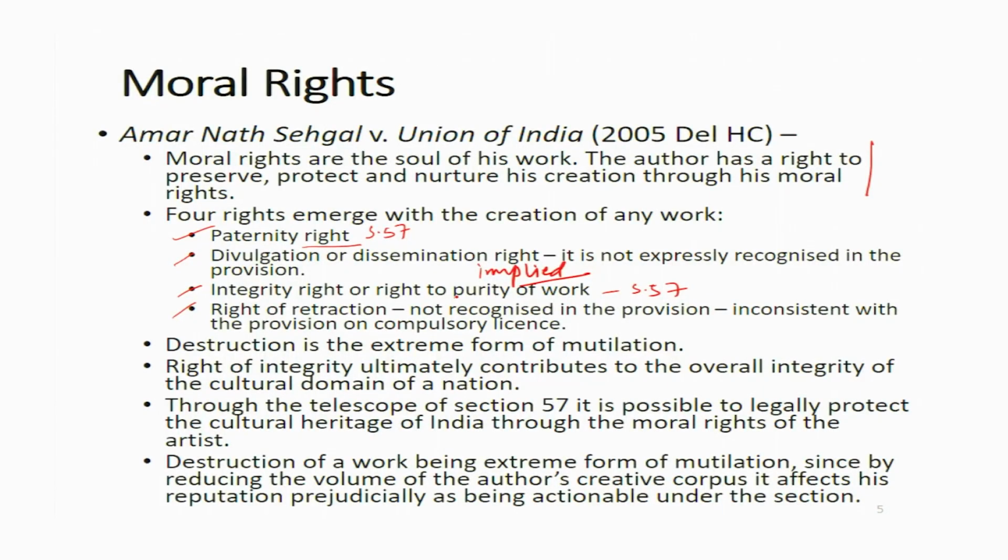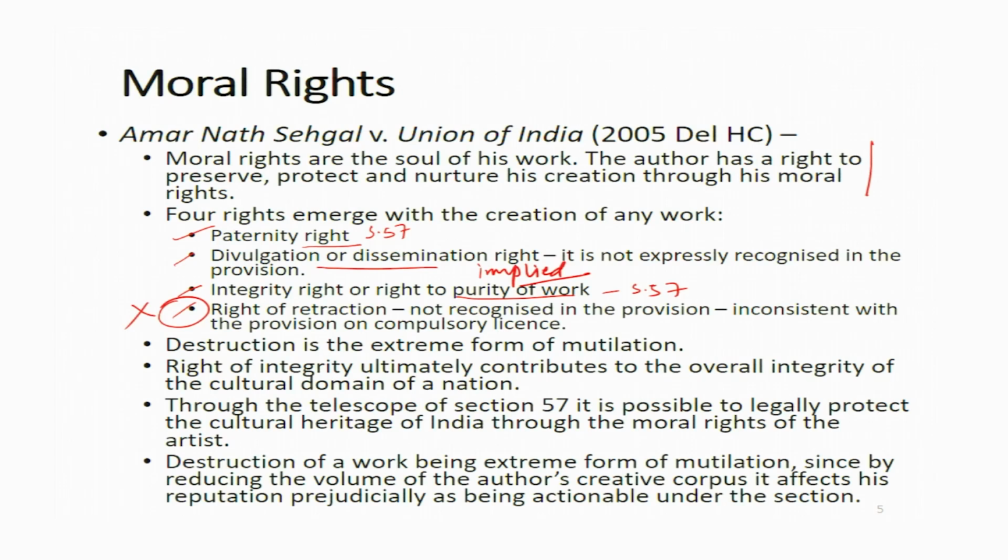You cannot have compulsory licensing and right of retraction together. You cannot have these 2 together. You can have only one. Because we already have compulsory licensing provision, which is there in section 32, can we have right of retraction? No. So, when Delhi High Court says 4 rights come into existence, the 4th right cannot come into existence in Indian context. So, we definitely have paternity right, we definitely have integrity right. We may argue that impliedly we can think of having moral right of divulgation or dissemination, but this right of retraction cannot be there in Indian law.